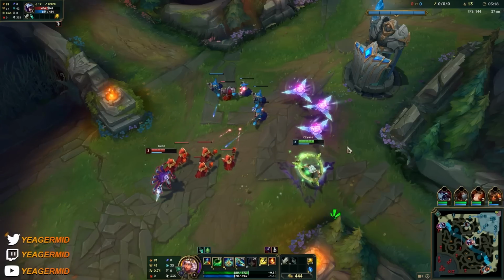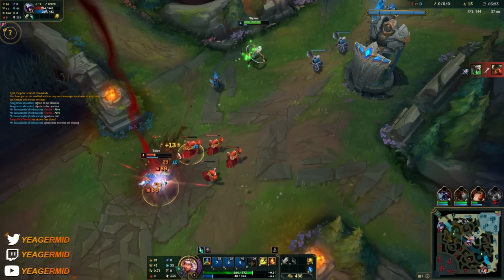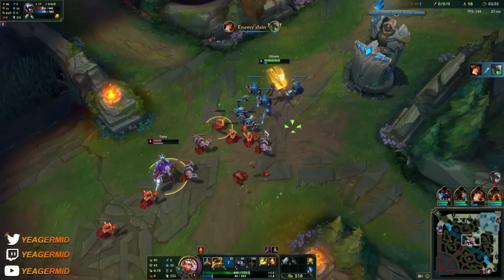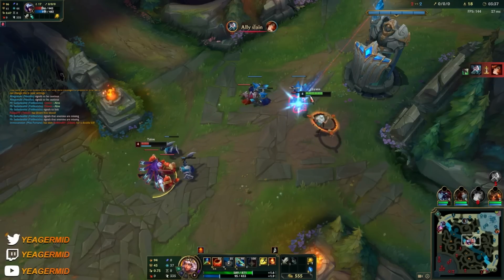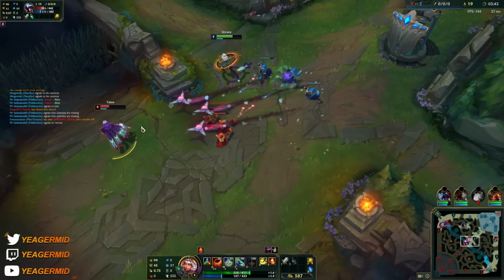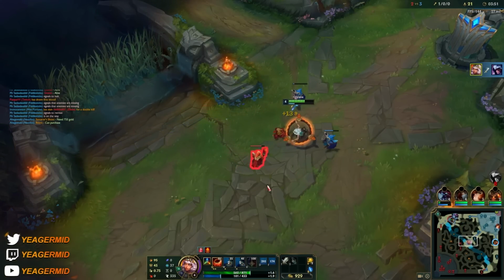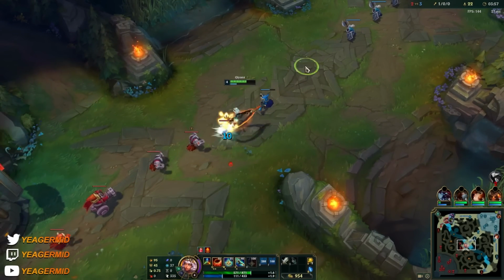And when we want to trade is when he uses his W and misses it. See, this way he cannot trade back. So we get a free trade by doing it like that. Now I am pretty low on mana, so I had to wait a little bit. And he's out. Remember this earth element right here, guys, it deals more damage to low HP targets, so it makes sense that you want to use this at the end, when you use everything else.